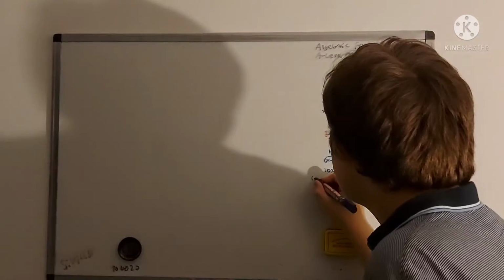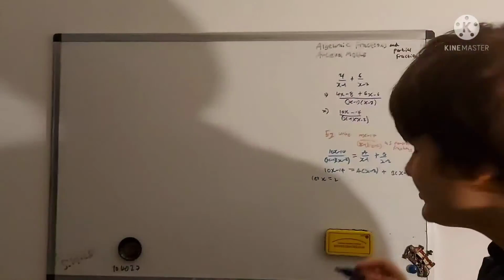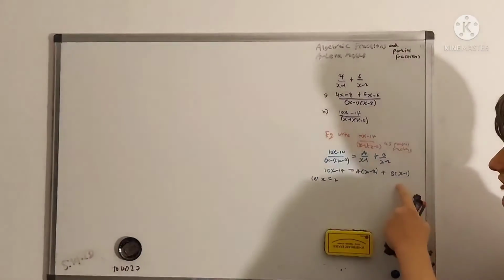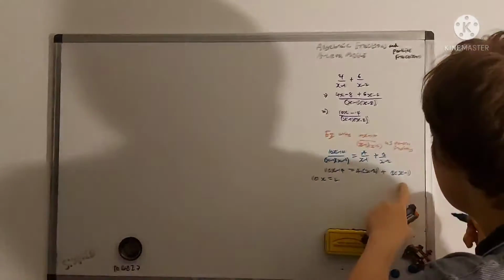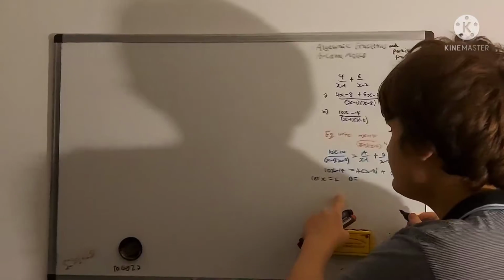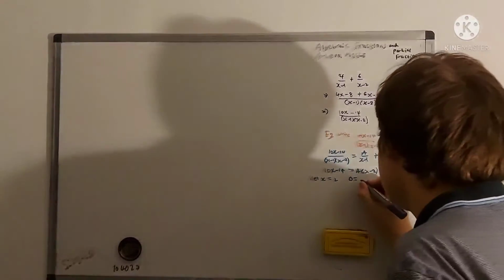So I then say, well, let x be 2 and see what happens. Because I know if x was 2, then this will be 0. So I can find what b is in here. So 2 take away 1 will just give me 1, so 1 lot of b. And that'll be 10 times 2. 10 times 2 is 20, take away 14. Well, I can do that in my head, that's 6.